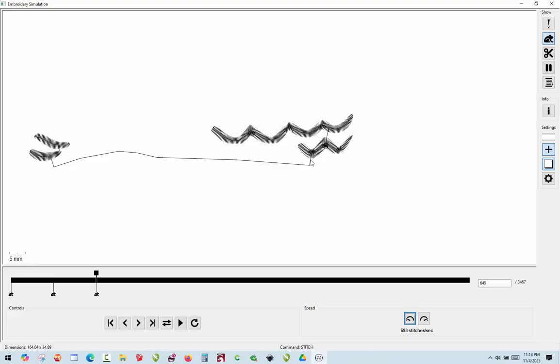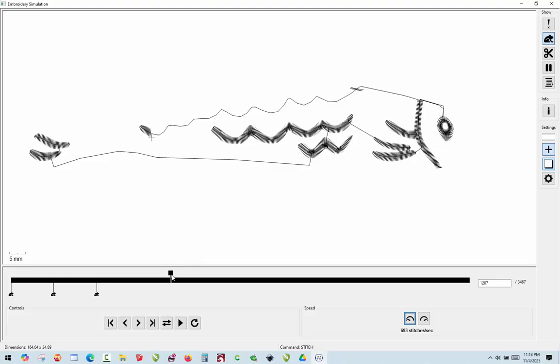So I'm going to measure this. I'm going to measure this. I know that's less than 2.5. And I'm going to measure this just to see if, in fact, that's what we're looking at here. But then the rest of this design is all going to stitch out because all of these jumps are less than 2.5 millimeters.